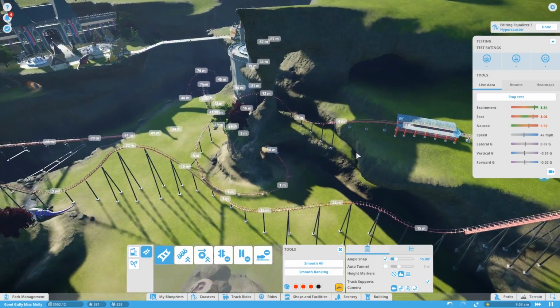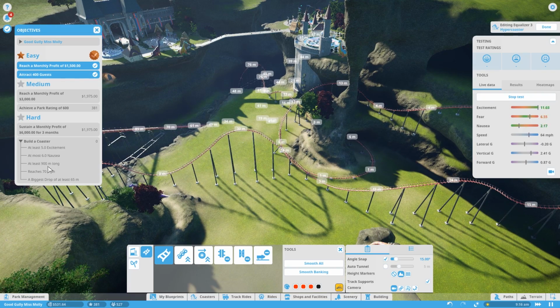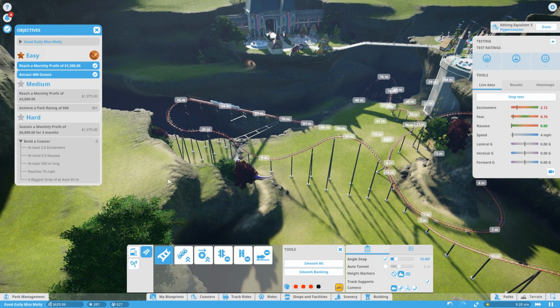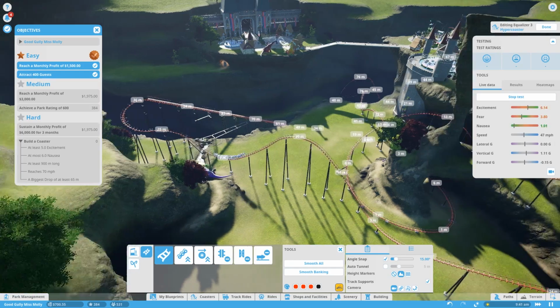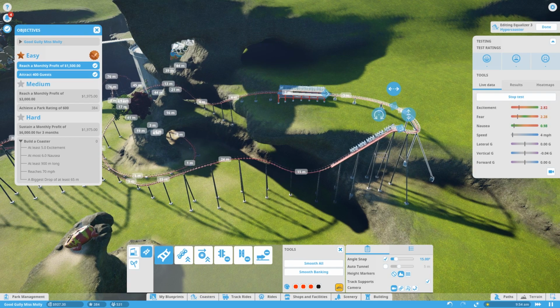So I'm pretty sure we've covered the speed and the height. The length may be an issue, and then obviously the excitement and nausea we need to figure out. But I'm pretty sure we've got the speed and height done. So let's have a look. Brings around second wind here. Whee! Second bit looks much more realistic. Little chain lift as we go back in isn't great, but let's have a look at the numbers.